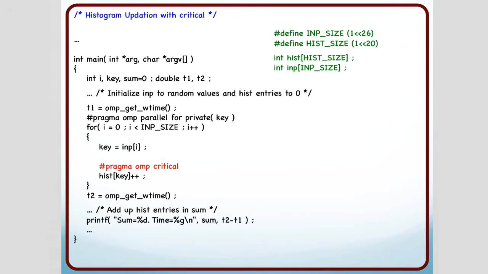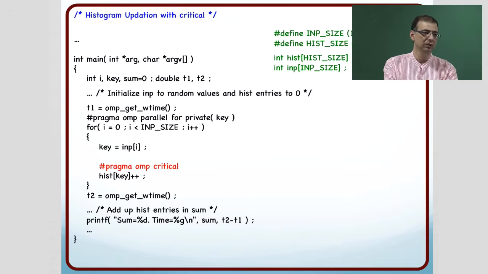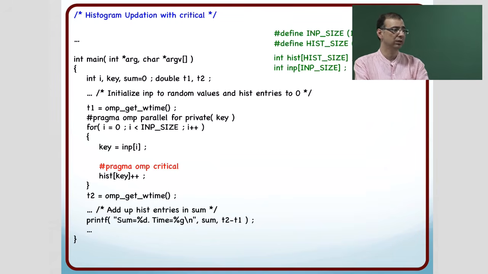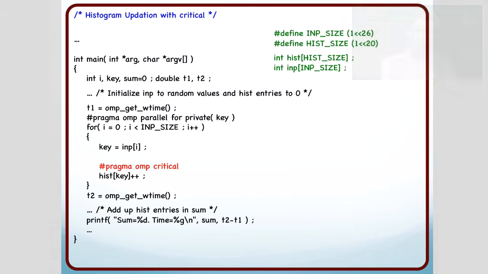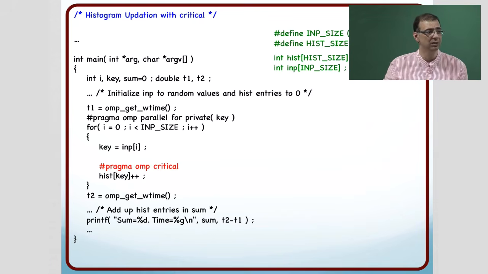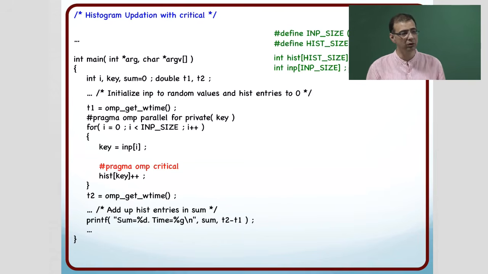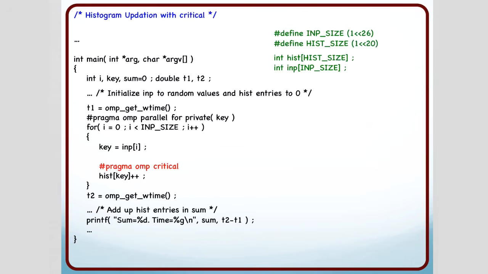You can do that, but you have to replicate the entire histogram. In some applications that may be feasible, in some it may not be, but it's not scalable, because as you increase the number of threads, you're taking up more and more memory. So it depends on how many threads you're using and the application. Each thread will have to maintain a separate copy of the histogram, and in the end, you'll have to merge all of them. That is going to have its own overheads. So you have to be careful whether you're going to get benefit out of it or not. You have to take a lot of things into account.